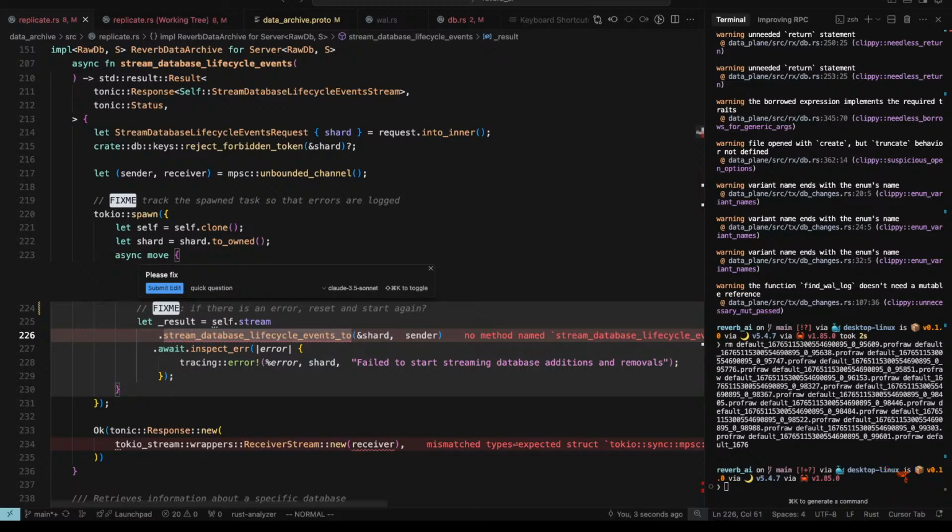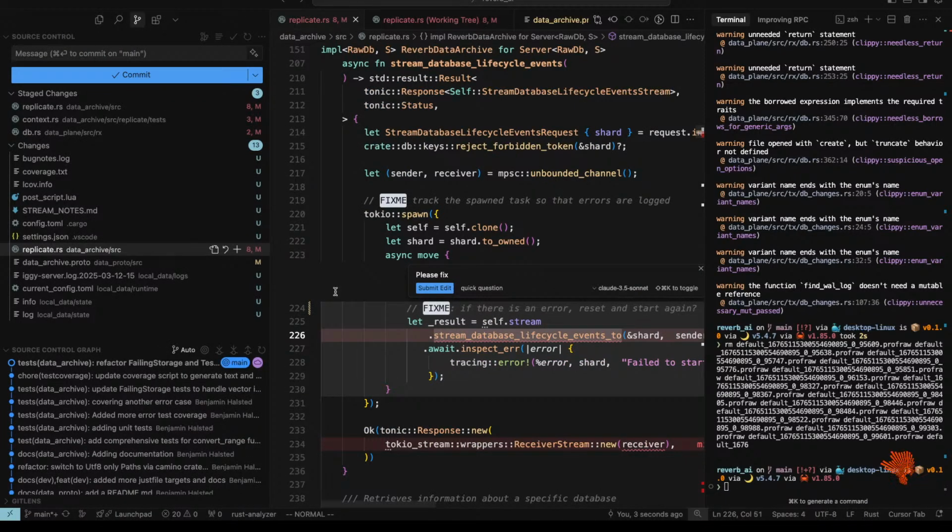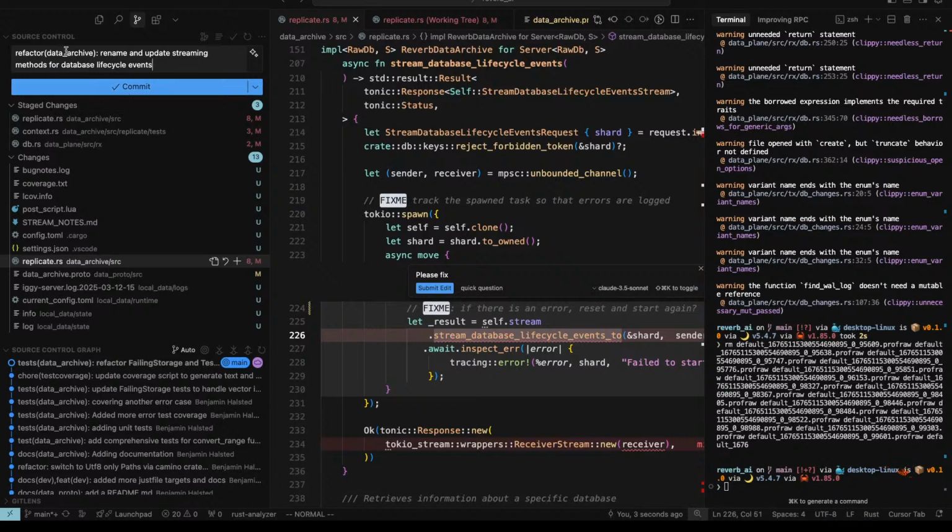The thing that might actually get me to use VS Code more is this stupid little button right here: generate commit message. Because basically, if I can just hit that and it gets it mostly right, goodness. Refactor, data archive, rename, and update streaming methods for blah, blah, blah.